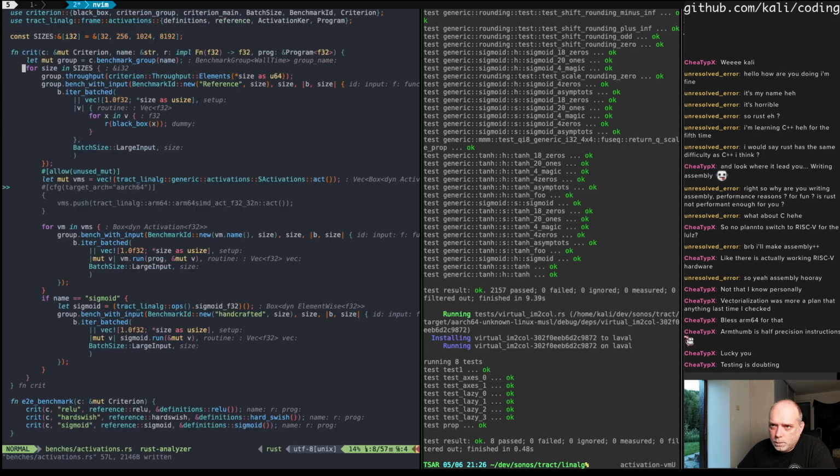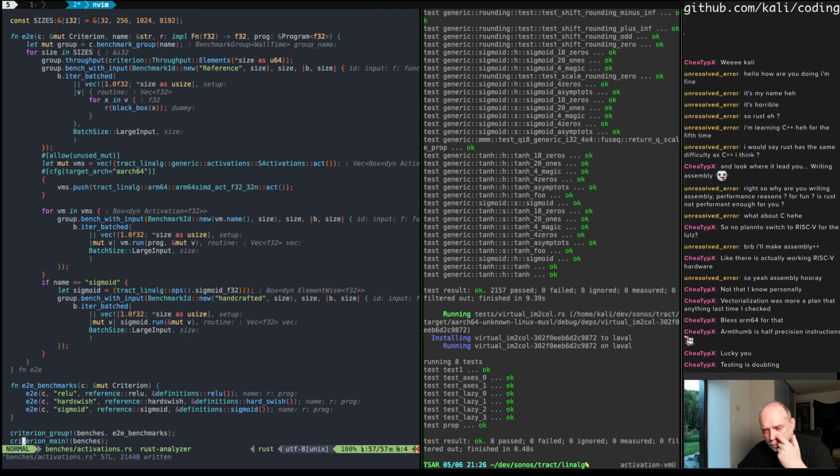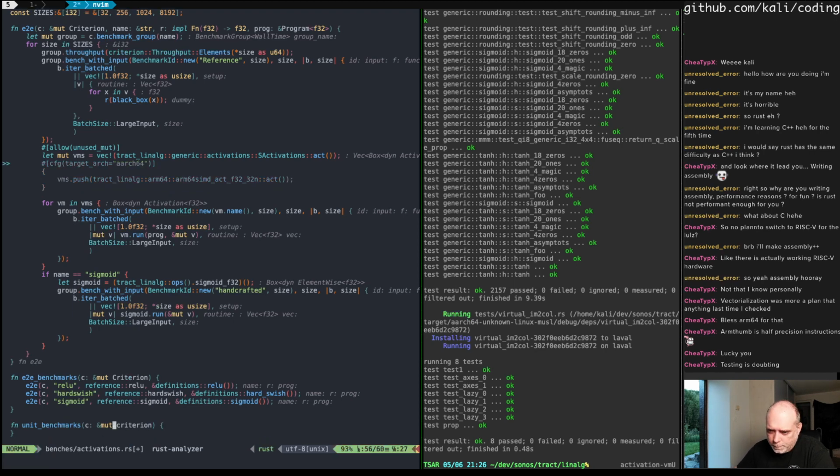Okay, and we're calling this one end-to-end. Putting an S there. And so I'm going to add single op, or let's call them unit benchmarks. So same, I'm going to use Criterion. Criterion is a pretty good tool to write benches.